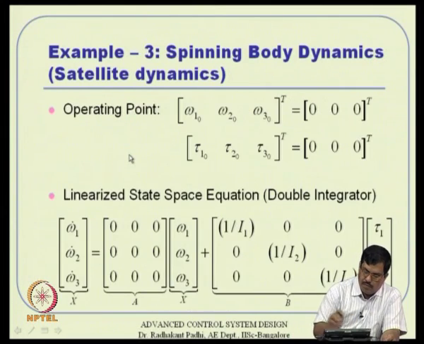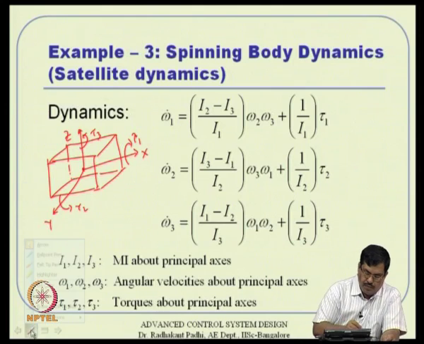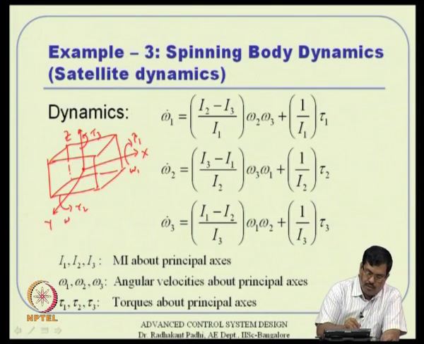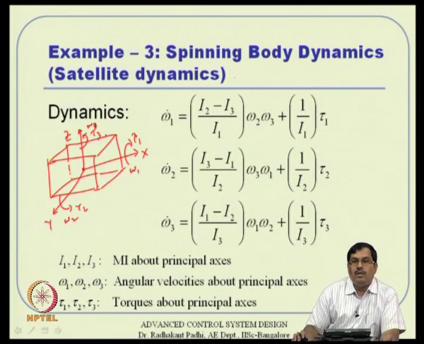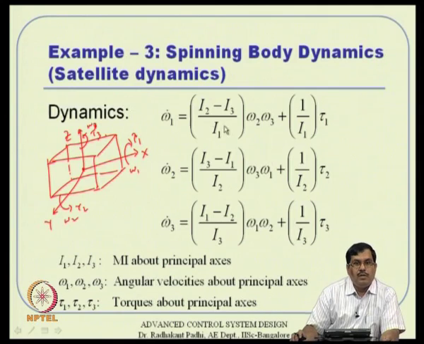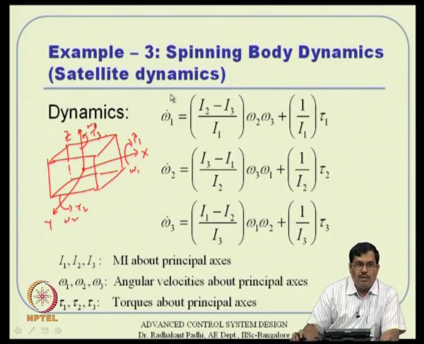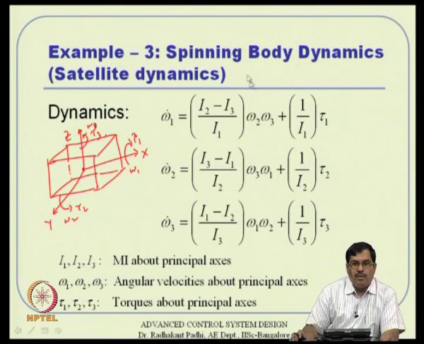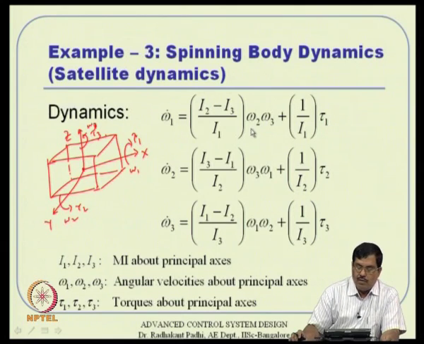So there is a velocity omega 1 here, omega 2 here, and omega 3 here. To control these quantities omega 1, omega 2, omega 3, we are applying tau 1, tau 2, tau 3, which are nothing but torques. So the resulting system dynamics happens to be like that. Obviously, this is a nonlinear system. There are multiple terms here. That means omega 1 dot is not a function of omega 1 really, but it is a function of omega 2, omega 3 and things like that.